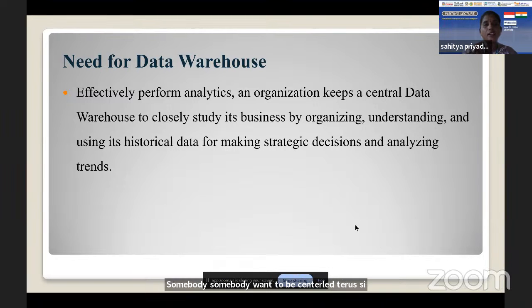Second thing, it gives you easy decision making in the business process. Suppose you are going to start a business and you want historical data of a previous organization or enterprise. We can retrieve that historical data, because we are storing historical data in the data warehouse. So it is easy for business people to make a decision whether the process will be done or not. So decision making is also a main thing when you go for data warehousing.